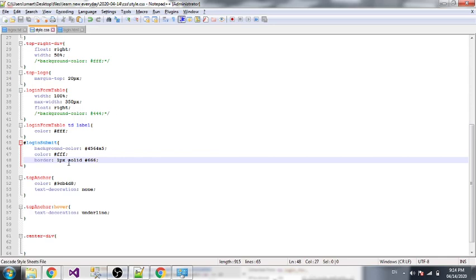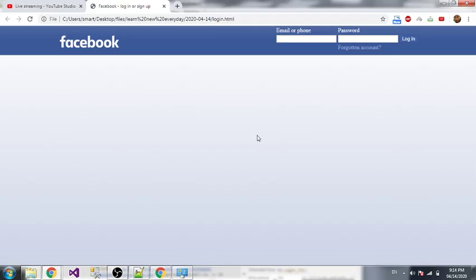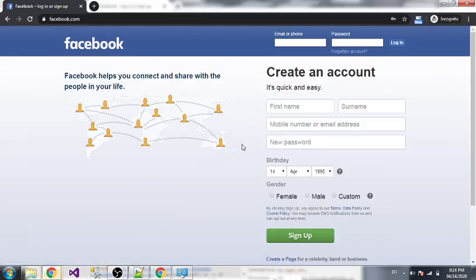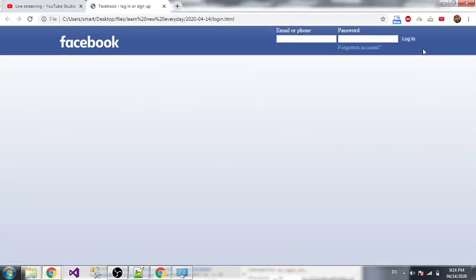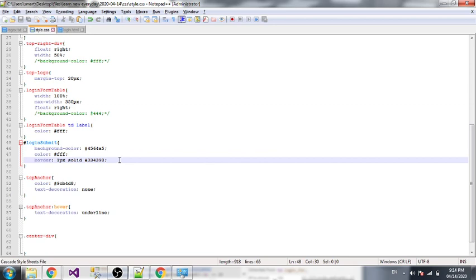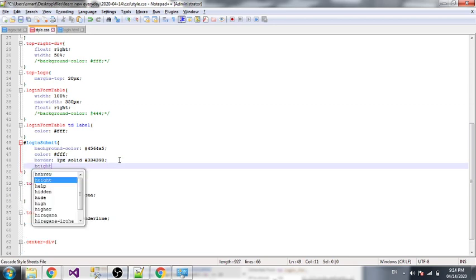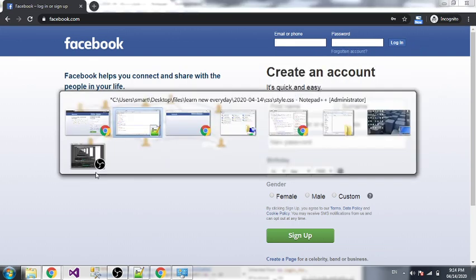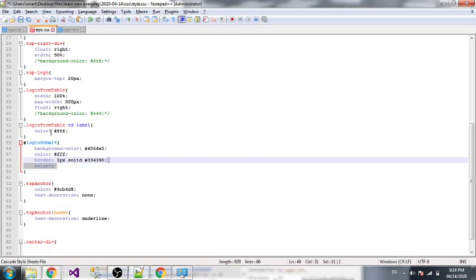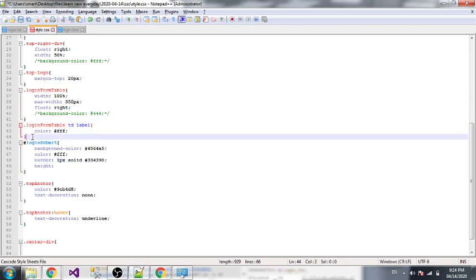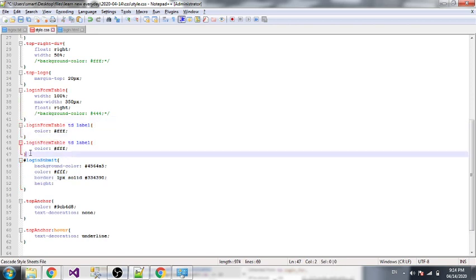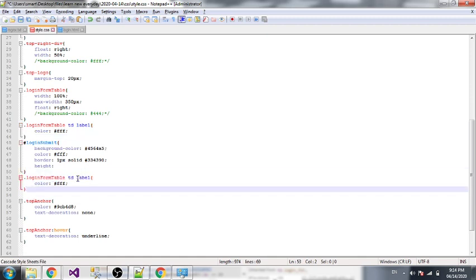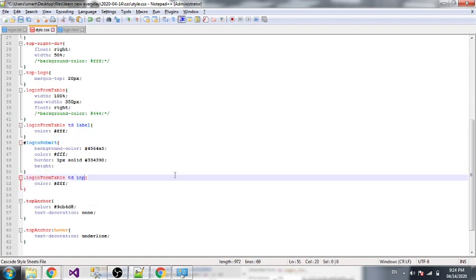Okay, I like this. Let's copy this code and paste it here. Okay, so this is our color, and we need it a little bit longer, all with the same height. So let's set a height. If I want to set all the same height, we can do something like this: login form table td, not label, all input.